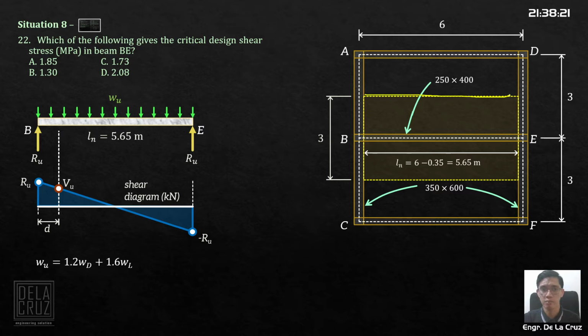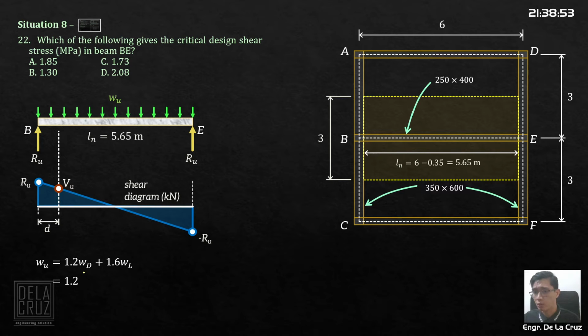Kasi as you can see dito, no? Buong rectangle yung ating kinuha. Mas safe siya pag ganito yung ginawa natin. Well, whereas kung ginamitan natin ng yung 45 degrees distribution, wala itong triangle niyan, no? Hindi siya makikiri ng ating beam BE. That means, kung ginamitan natin dito, mas in-expect natin na mas marami yung kinikerry ng beam BE. Okay, anyway, again, ito yung ginamit ng examiner sa problem ito, no, for this board exam.